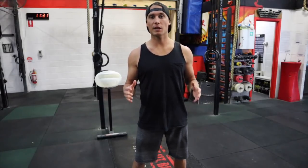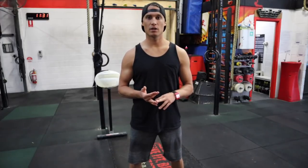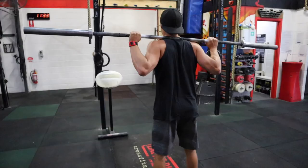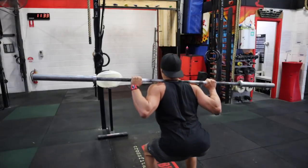Once you've spent time building up your strength with a basic squat and added weight with a goblet squat, you can add weight with a back squat or a front squat using a barbell and a squat rack. Remember that technique is key — slow on the way down, focusing on your movement, and fast on the way up. For a back squat, position the barbell on your back muscles; having your hands together will push your back muscles together, acting like a shelf for the bar. Keep your chest up and avoid leaning too far forward, as that puts a lot of pressure on your lower back.